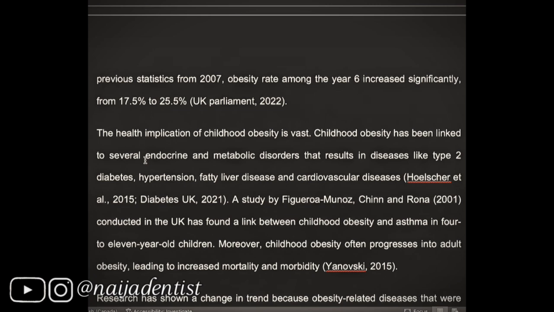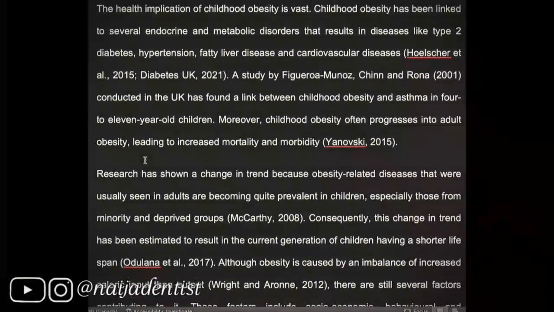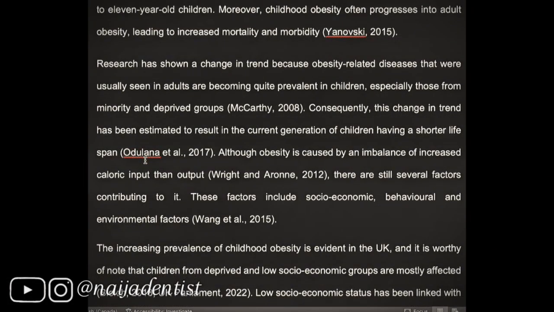So back to our introductory story. This introduction now says there is a health implication. We give what that health implication is within the UK. You remember we're coming from a global scene. Now we're in the UK. So the health implication within the UK. What has research shown about children that have obesity? Now that's like long-term effect. What does that go on to be? And then what has been identified regarding these people?